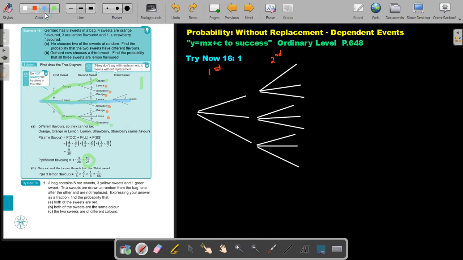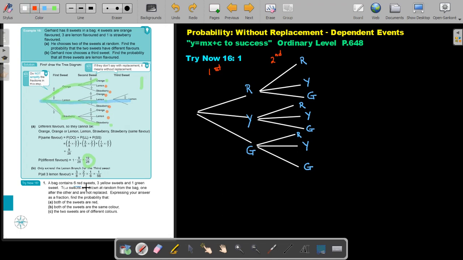But now let's first write the different colors. Red, sorry. Let's just redo that. I missed one, so start with the first one. So it was 6 red, so it's first red, then it was yellow, then it was green. So red, yellow, green. Red, yellow, green. Red, yellow, green. Okay? And now we can start filling it in.